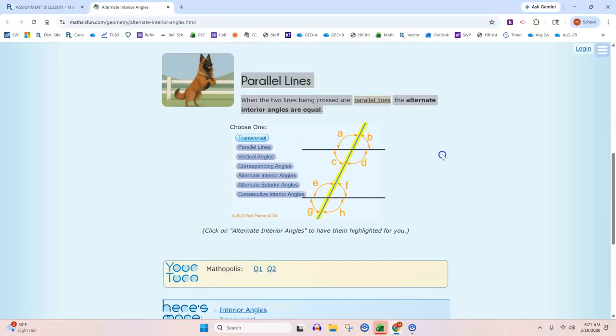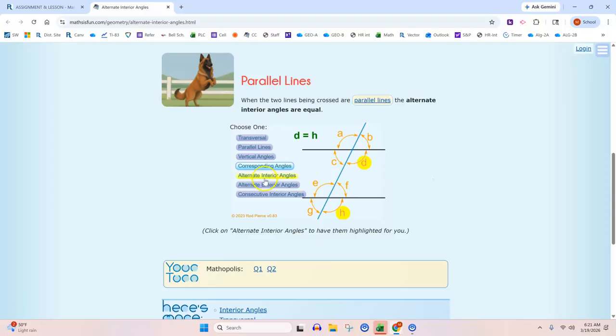Okay, so when you have angles like this, these two lines are parallel. Right here, these are parallel, right? And the third line right here is called a transversal. This thing right here. You can click on this if you want, parallel lines or these two, vertical angles. So now we have angles, corresponding angles are the same. If you want to click on that to review it, that's fine.